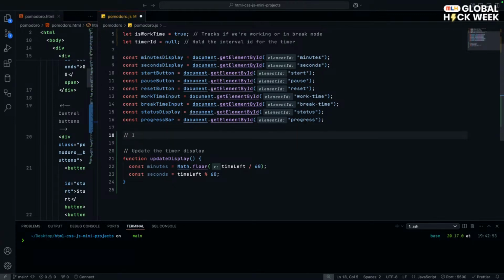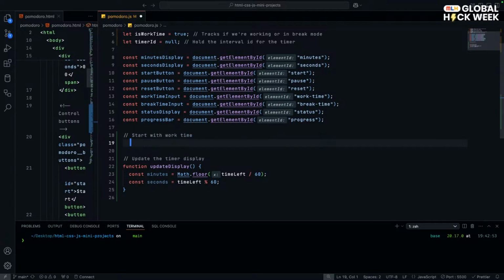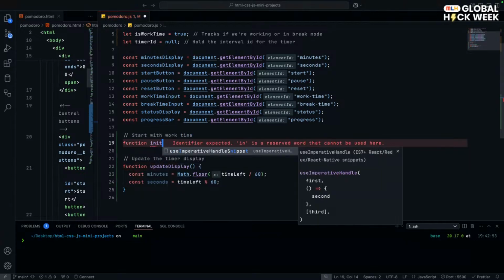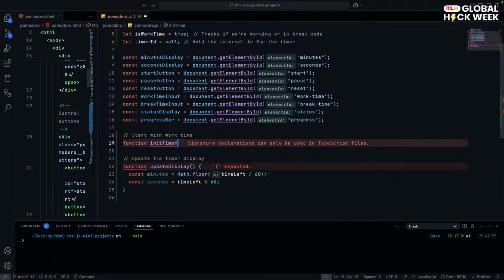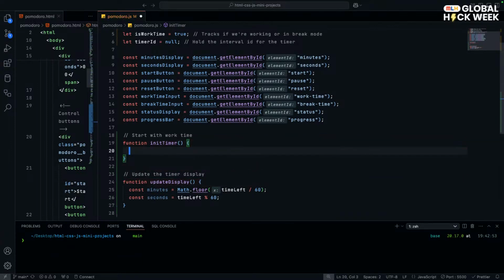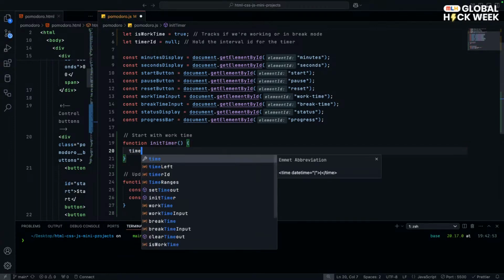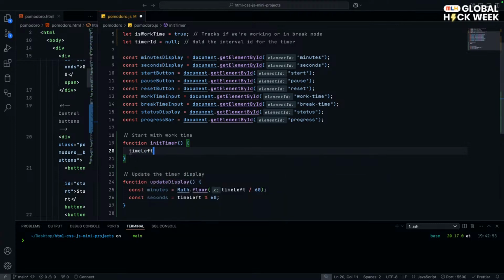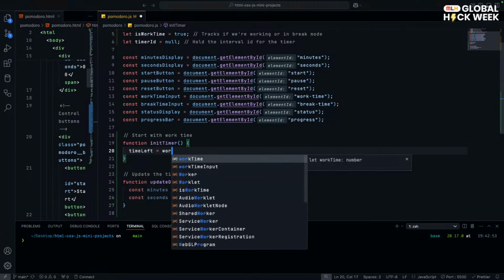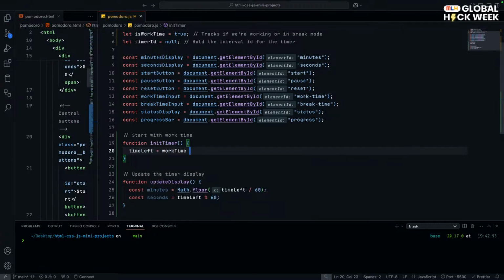We first want to start with work time. So this would be a function of initTimer, initialize the timer. And in our case, the timeLeft would actually be the work time that the user has set multiplied by 60. So this should help us convert the minutes into seconds.